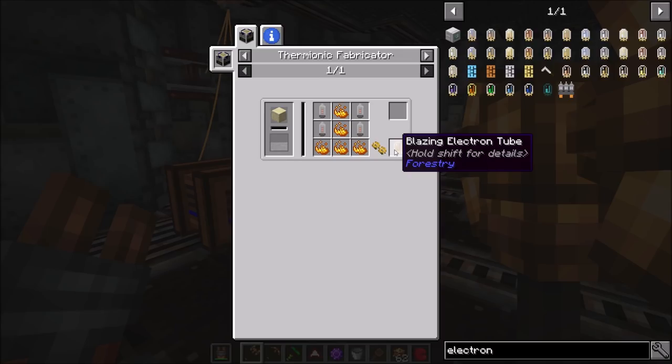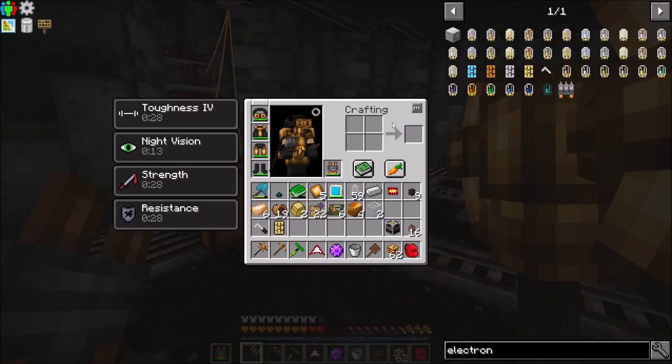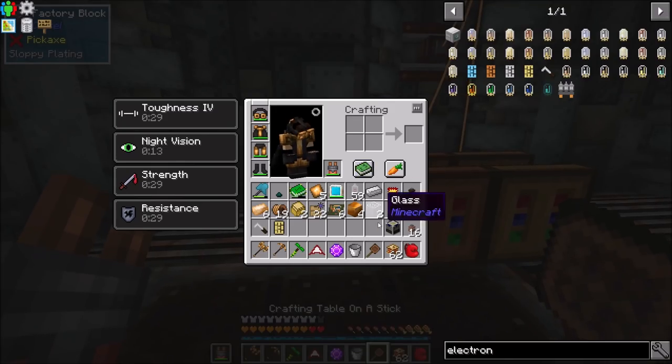We're going to be weighing our combs as to what we actually want and what's just kind of useless, in truth. I'll explain that here in just a bit. So blazing electron tubes, these do craft 4 at a time, and they just require 5 blaze powder and 4 vacuum tubes, which we do have on hand. Blaze powder, of course, being fairly easy.